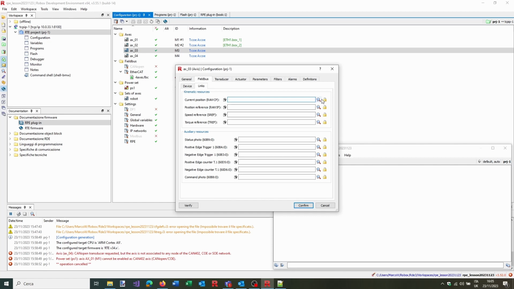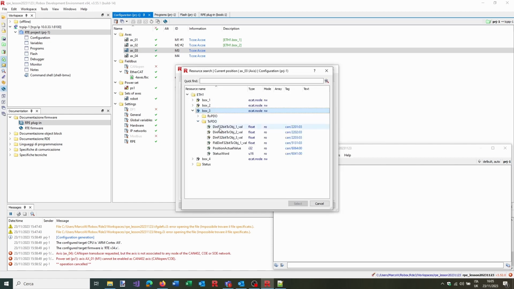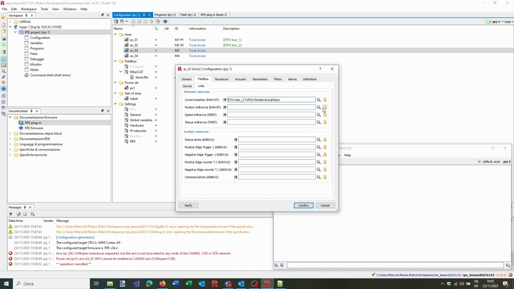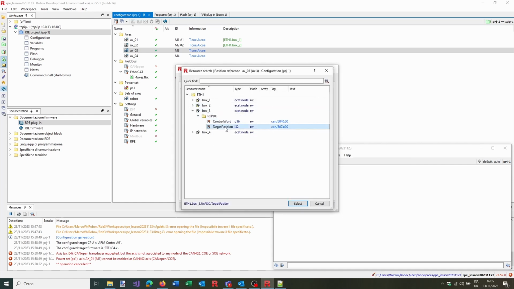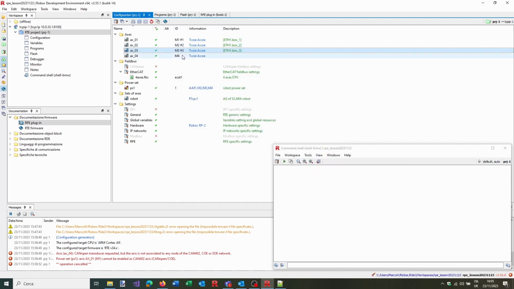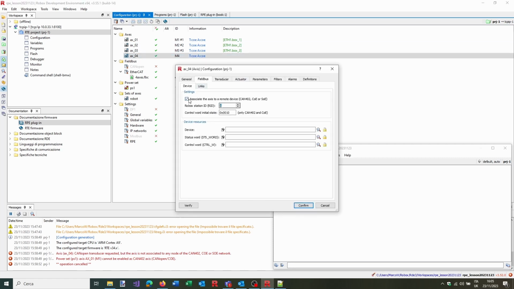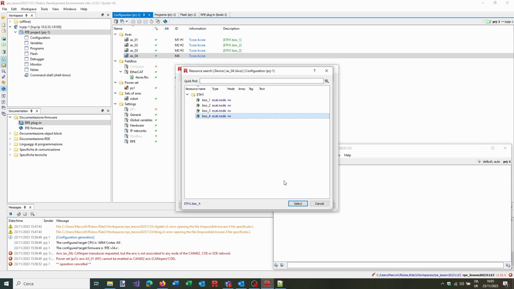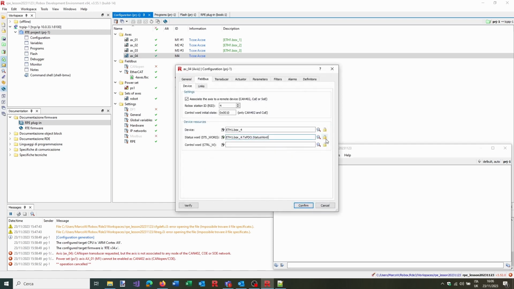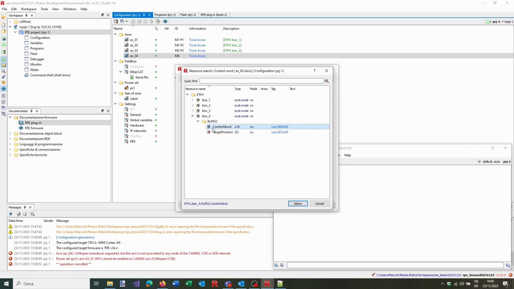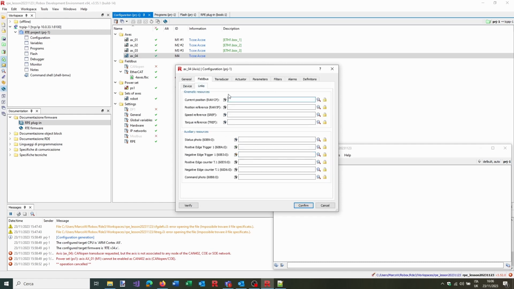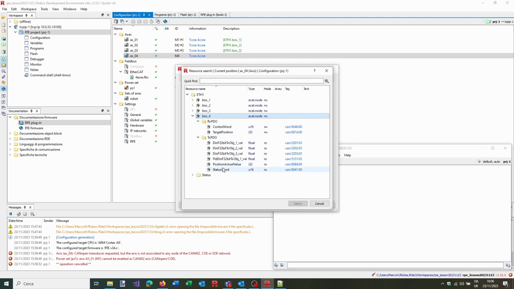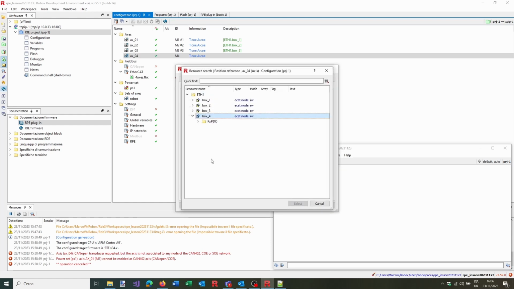Now let's go to the link part, and here we have the position actual value, and here below we have the reference target position. Finally axis 4, and then we are ready to play. That's number 4. That's of course the last white remaining and not yellow. Status, control word. Now let's go to link, and here we have position actual value and target position.